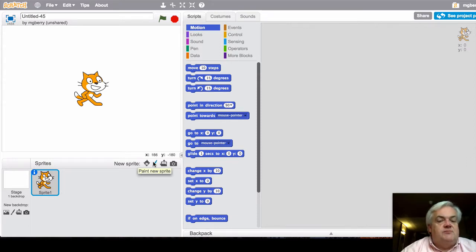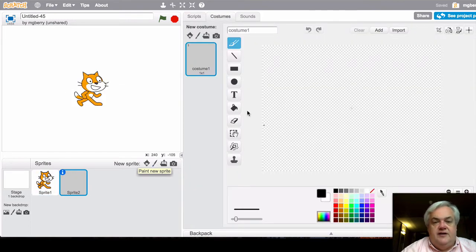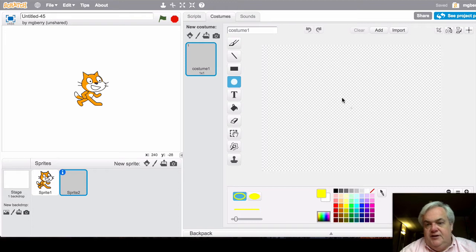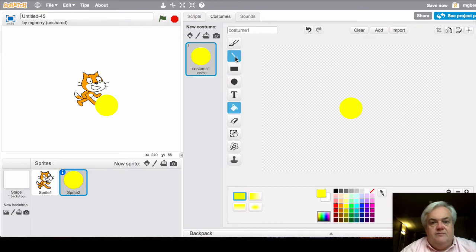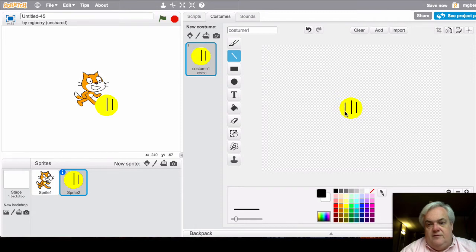I'm going to paint a sprite here. So clicking on this, let's have an abstract representation of Bebot here. So I've got a yellow circle, not quite where I want it. Let's pop that there in the centre of the screen. Filling in with yellow paint, we'll paint some black stripes on here. One, two, three. You could spend a little bit longer than this, I'm sure.